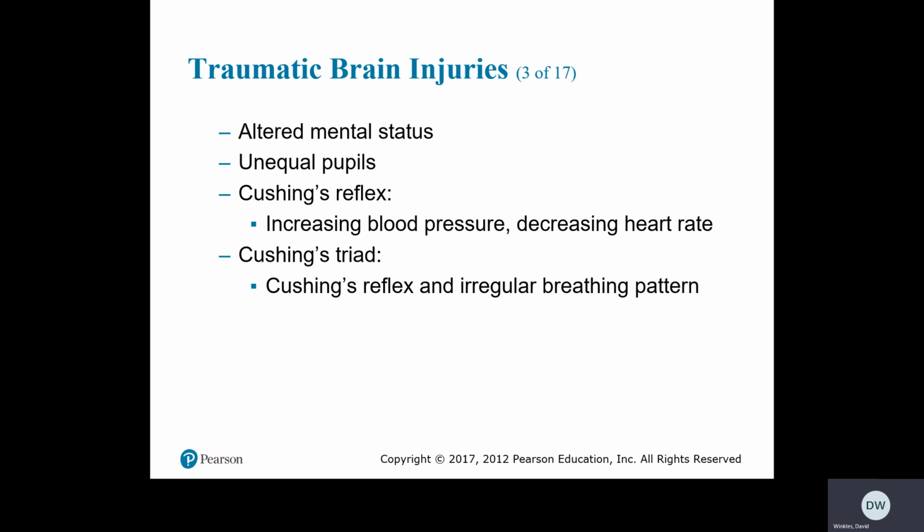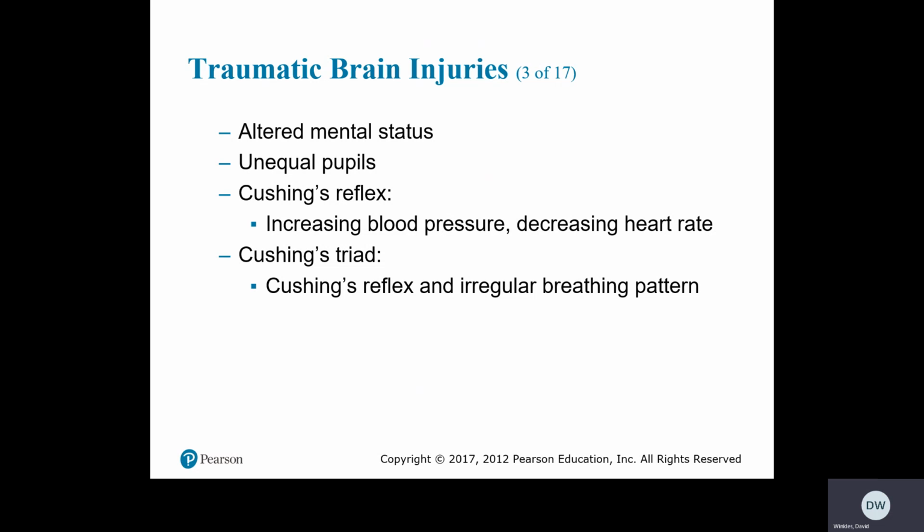Cushing's reflex is increased blood pressure. The reason you have increased blood pressure is to try to compensate because of the increased intracranial pressure from swelling. The increased blood pressure actually can add to that pressure, but it is an effort to distribute blood to the brain where it is needed. Another part of Cushing's reflex is decreased heart rate. As a result of the pressure on the primary parts of the brain with the medulla, the pons, and all those areas, those areas are responsible for your heartbeat.